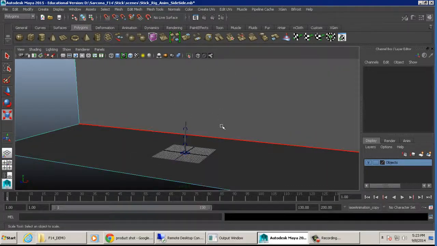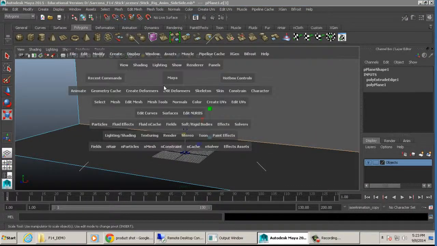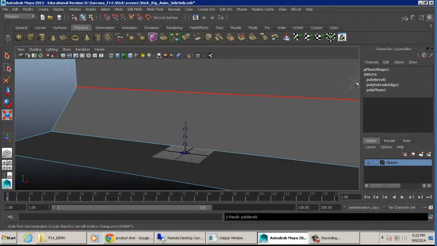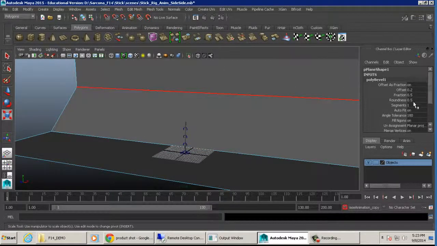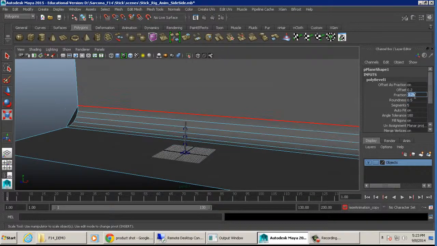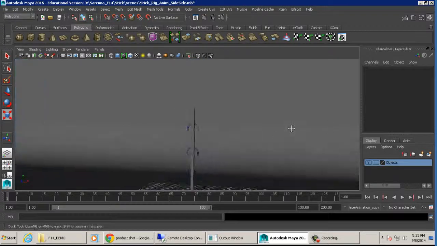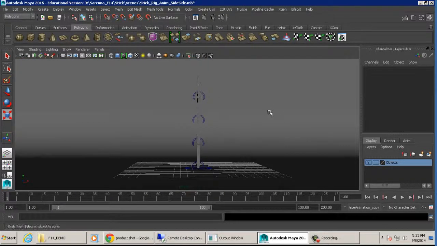I'm going to grab that new edge right here, and I'm going to go to edit mesh again, and I'm going to say bevel. And I'm just going to put in enough divisions here and take this down to be small enough that I have a nice little edge right there. So now you see from here, we don't really have that hard edge in there. So it looks nicer already.